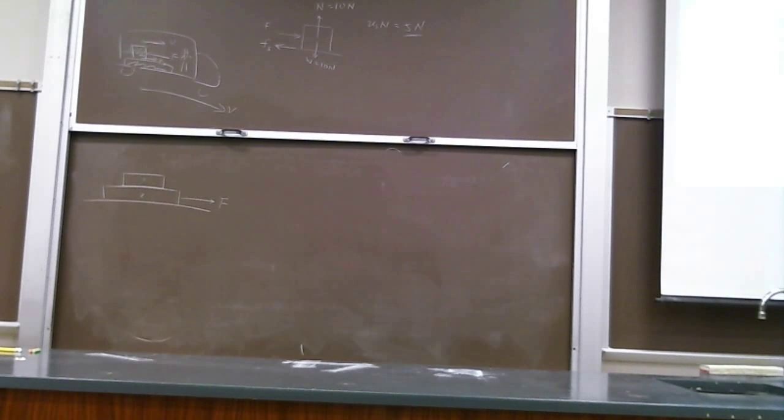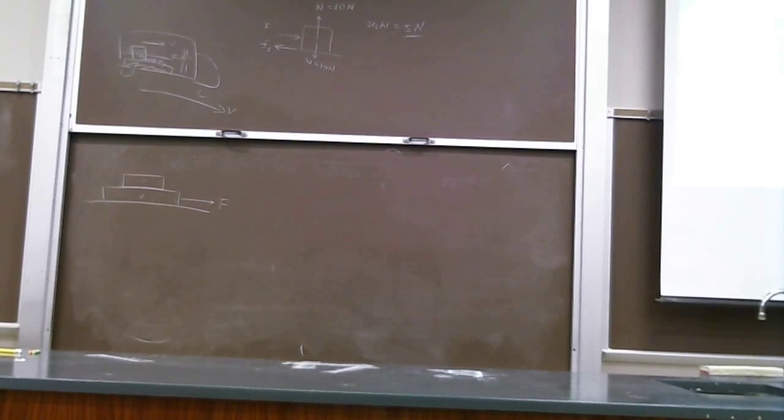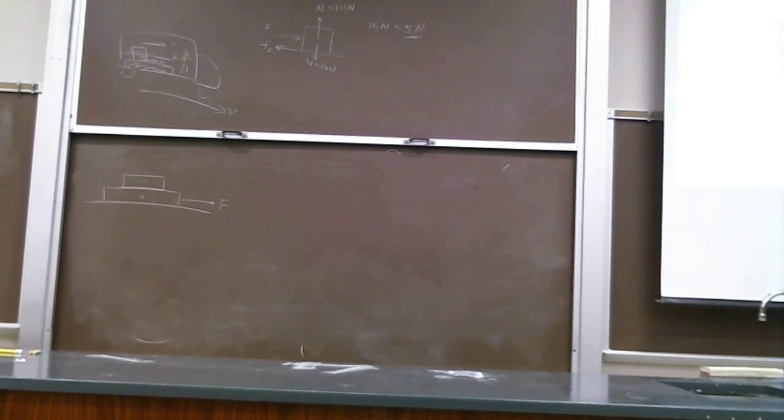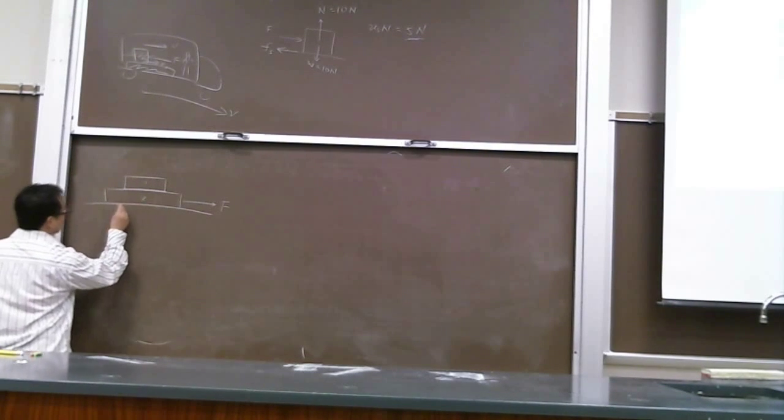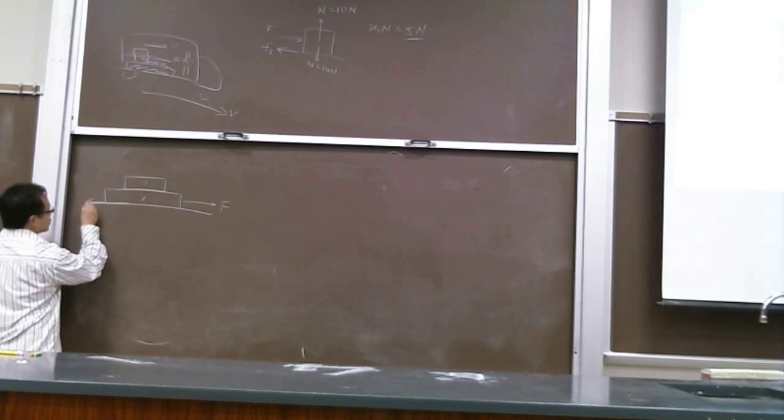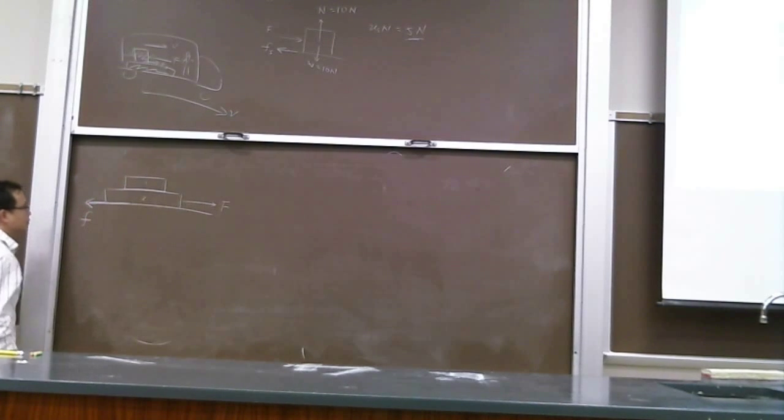Okay, let's do it one by one. Can you give me any frictional force you can be sure of? Or give me any frictional force you can identify. Static friction in the opposite direction of the force applied. Acted on which object and which surface? Object 2, ground surface. Okay, opposite direction of the force applied. So this is one frictional force.